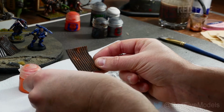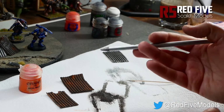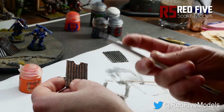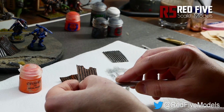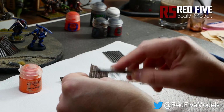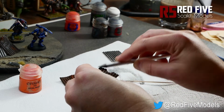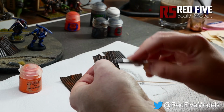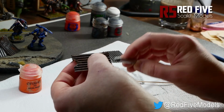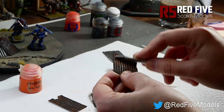Okay, so that's the Riser Rust there, nice and dry. The next step for the rusted corrugate, take a 6B or a heavy graphite, heavy lead pencil, and basically run it down all of the raised areas to give it a bit of a metallic sheen. Just gently rub it like that. Try and catch the edges a bit heavier. And once you've done that, try to touch it as little as possible.